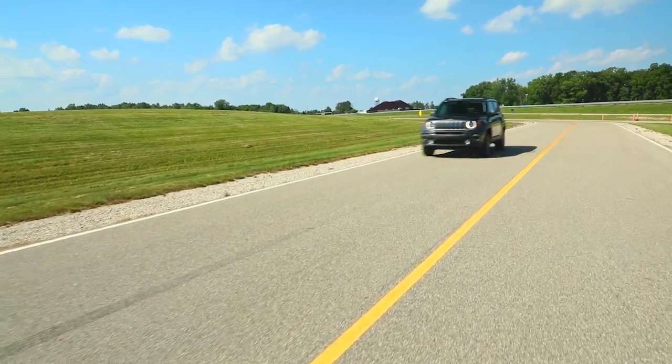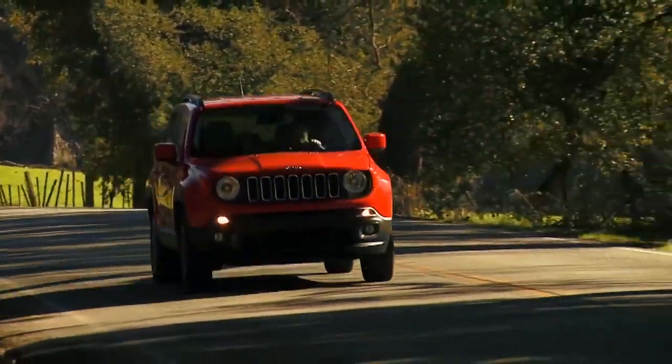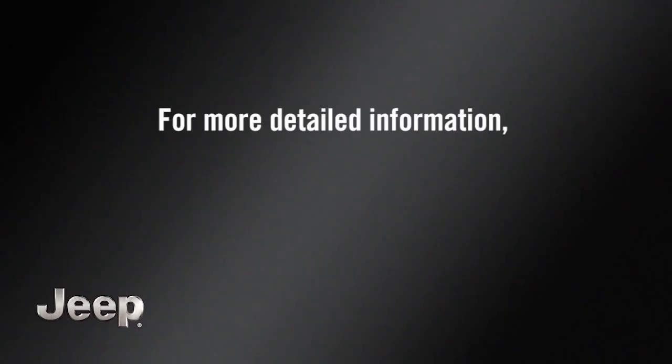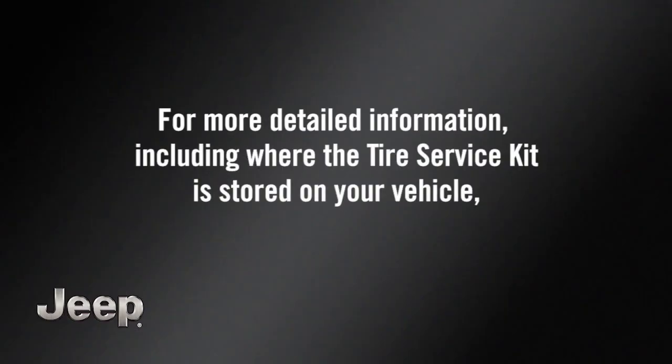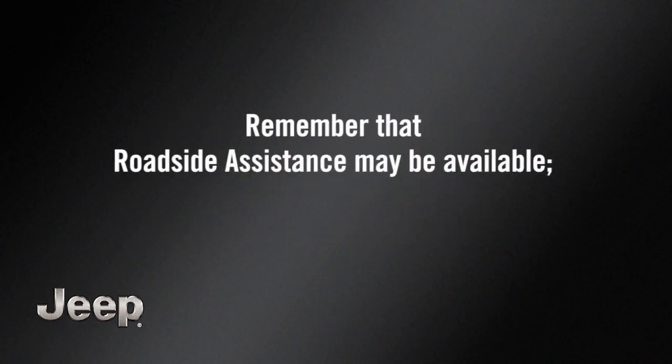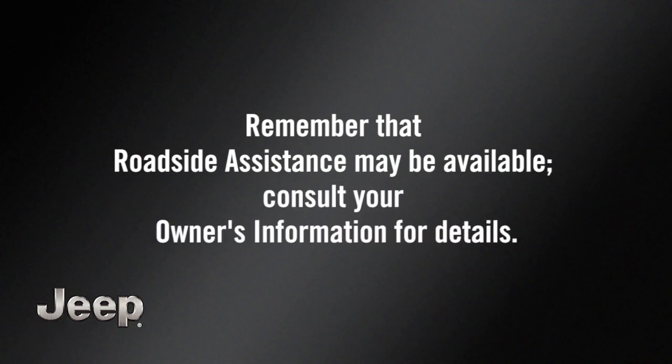Here's hoping you'll never have to use it, but if you do get a flat tire, knowing how to use your tire service kit repair system will get you back on the road quickly and safely. A quick note though, for more detailed information, including where the tire service kit is stored on your vehicle, refer to your owner's information. Remember that roadside assistance may be available. Consult your owner's information for details.